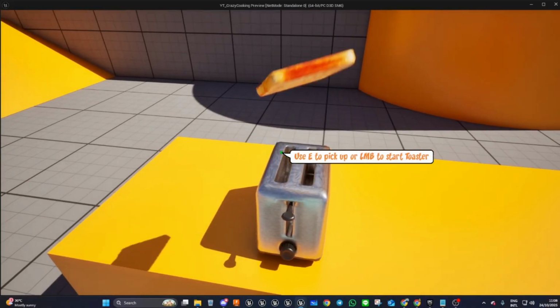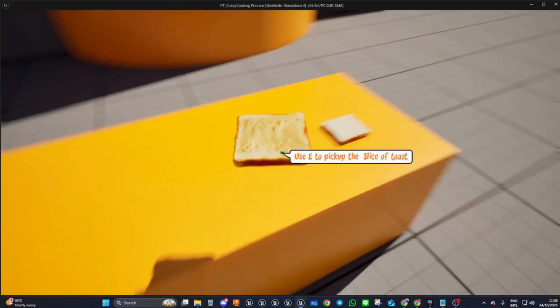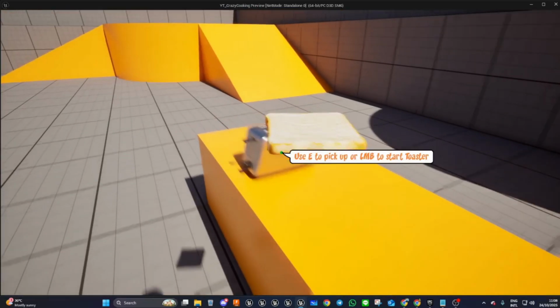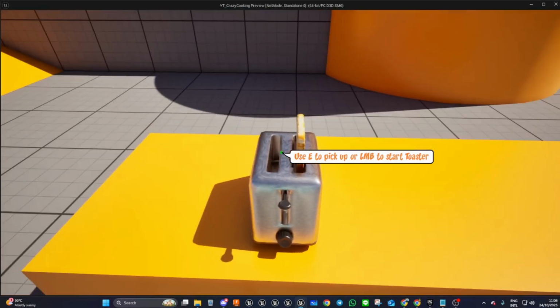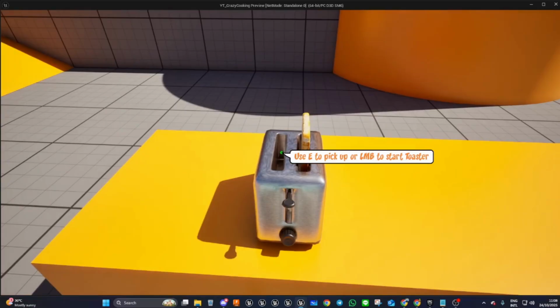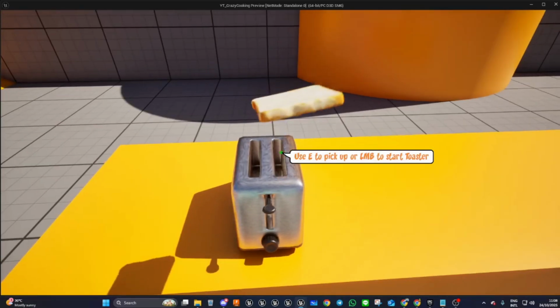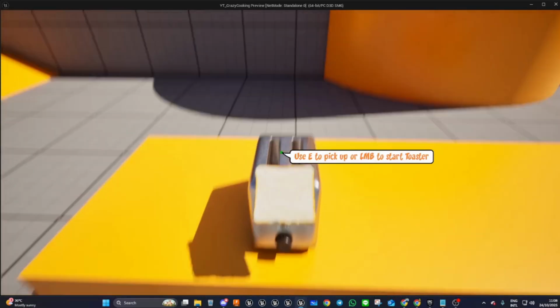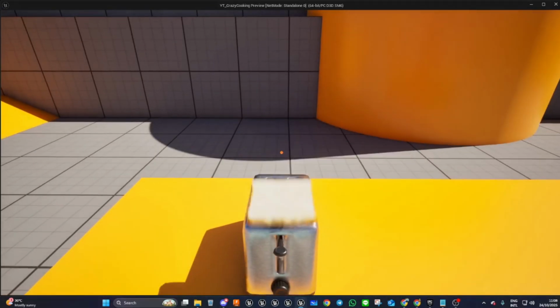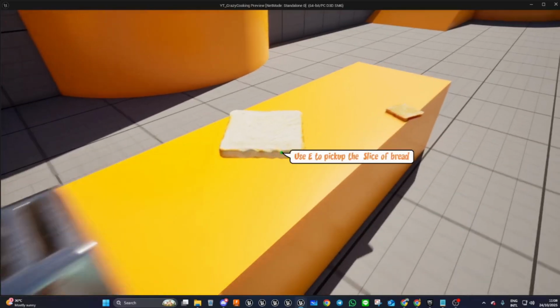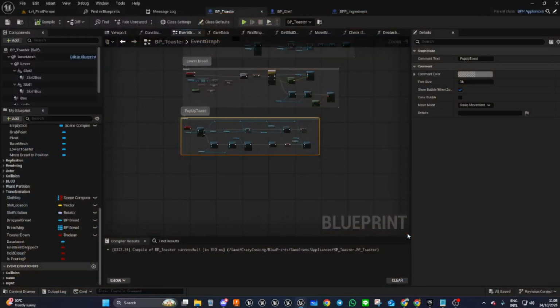And let's take it out. And you can see now, if I put it with that one, we do have a toasted bread rather than a plain bread. Okay. If I now go to here and put in the second bread, see this goes to slot 2, not slot 1, even though slot 1 is empty. And then if I take it out again, it doesn't have any slots. So we need to clear those slots when we take the bread out. And this is why we're doing this last little bit of code.